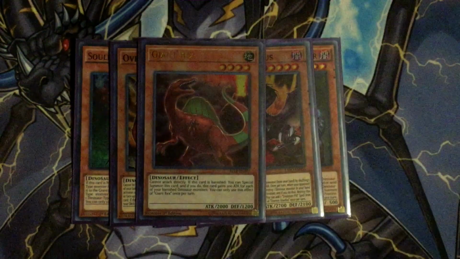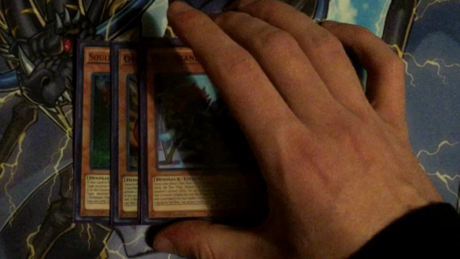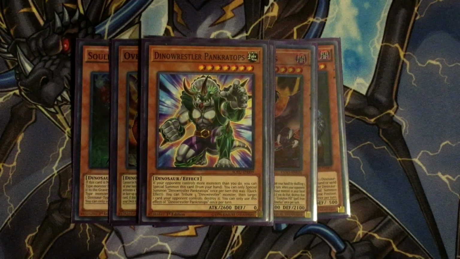Then Giant Rex, it's free in the deck. 1 Miscellaneous Protection, and then the last of the dinosaur lineup is Pancratops, because if you're going second, a free pop in 2600 meter is always nice.